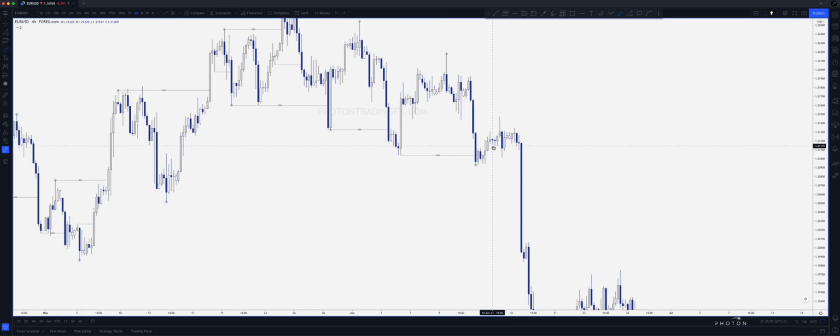But then what happens is we then take the low. That's that first change of character, that first bearish low. So that is a minor break of structure because it essentially breaks this leg of structure that then formed. So that's a minor break of structure to the downside. Pull back in, into a nice supply zone. Again, we'll get into that. And boom, target the weak low.